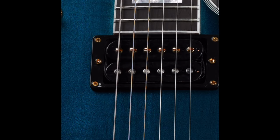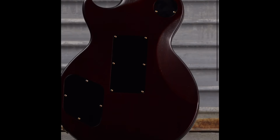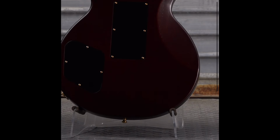Definitely got an ebony fretboard there, with the fret nibs. I like saying fret nibs. Whoa! There's that back again. That's kind of the same color. Actually, this one's a little lighter. But you get the Apex head carve. Apex hard head carve. Satin back. That's an interesting color, too.